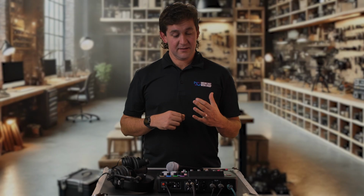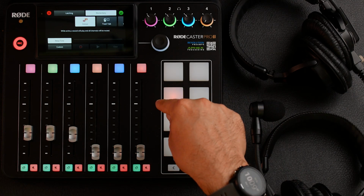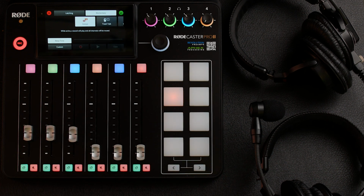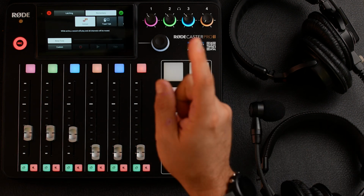When we're dealing with live broadcasts, sometimes someone can hit the button and might not know they've hit it, and they could be in a back channel or they could be live. So just to be safe, when we're dealing with audio on a live broadcast, we want to make sure that there's no confusion about what's going on. If you've got your finger on the button, you're in a back channel. Pull it off, you're live. So that's the difference between latching and momentary and why we're using momentary.